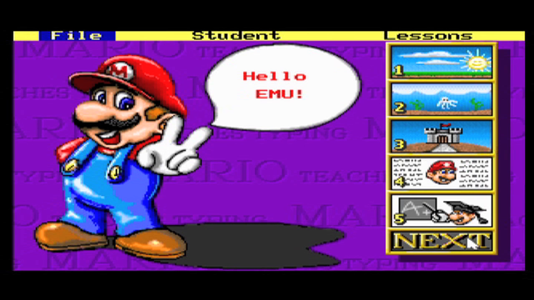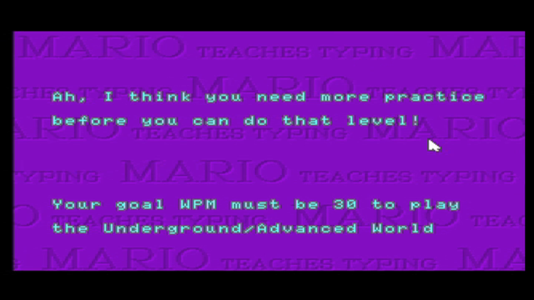Now, I don't mean to be hitting this game hard or anything. That's not what I want to do. There's just a few weird things about it, but it's not supposed to be like an adventure game for crying out loud. So it's a typing game for children. So, you know, it does its job.